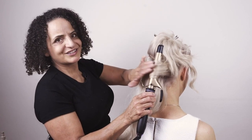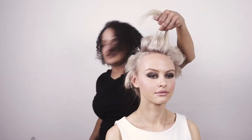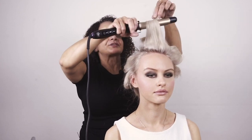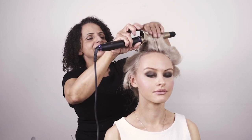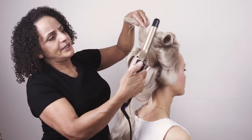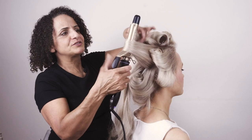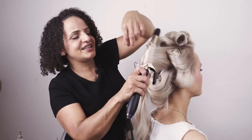Let the heat come through just a little bit. Once you've got the salt spray and the mousse in there and you've blow-dried the hair, it's better to get some sort of heat on the hair with the tongs because then it gives the hair a little bit of shine, a bit of curve, and a bit of movement. I already have heat protector on Olga's hair, so just make sure before you start using the tongs or the straighteners that you put some heat protector in there.